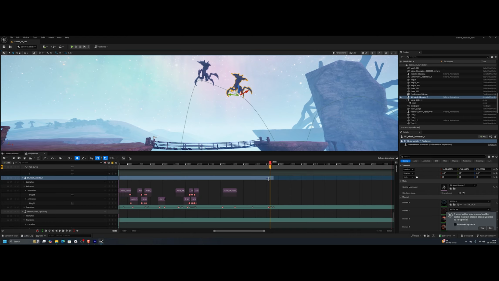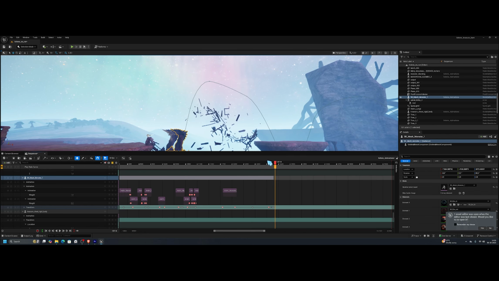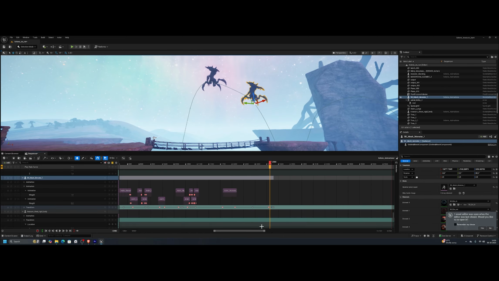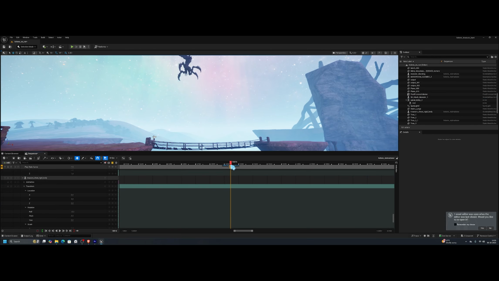Just trying to make it round. Okay, so let's follow this blockout as it is. Let's remove this one, just remove this one.